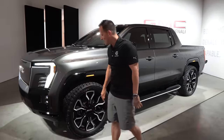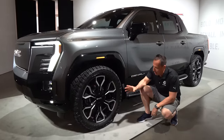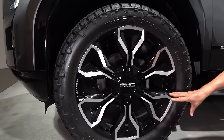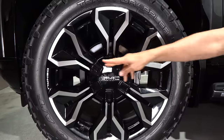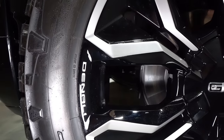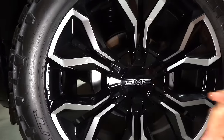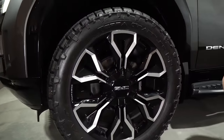Now I hope you like large wheels, because they are bringing it big time — 24-inch wheels, machined aluminum with gloss black. I'm really digging the style all the way around. You've got the Denali badge, that nice top luxury trim. And these are 35-inch off-road tires — 325 on the width and a meaty 45-series sidewall. Definitely sets it apart from the rest.